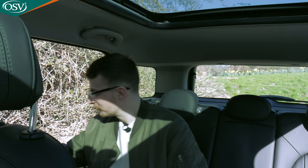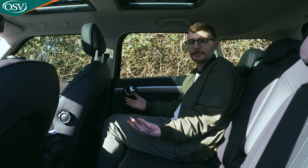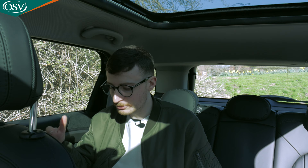My first impression of the back is really, really comfortable — very impressed. My knees are quite high up, which may get a little uncomfortable on longer journeys, but at the moment it's not an issue due to how comfortable these lounge leather carbon black seats are, which come as standard with the Exclusive trim. The legroom is very, very good indeed.